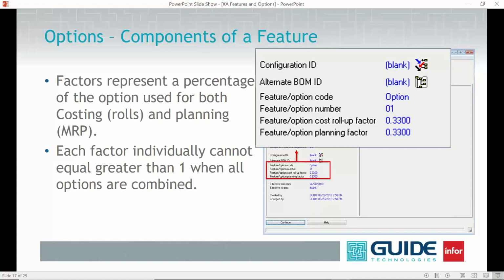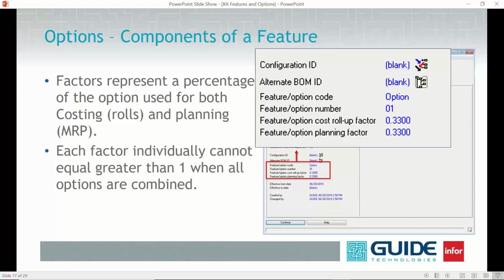So therefore, I want the cost to be 33% option A, 33% option B, and 33% option C. That is what the cost roll-up factor does. It takes for each individual option the percentage of cost that you have indicated here and uses that percentage to roll up to create a final material this level for this feature into this finished good.